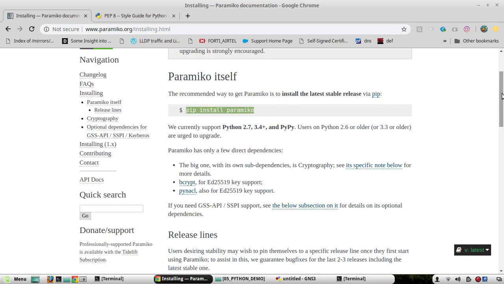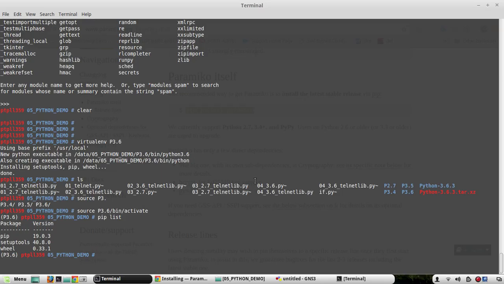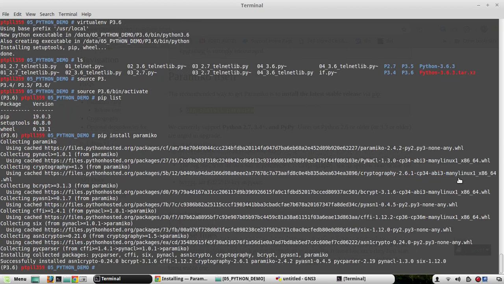So we'll install paramiko first. Pip install paramiko. Yeah, it has installed paramiko.